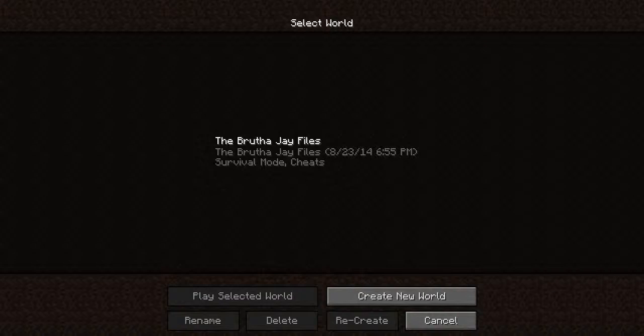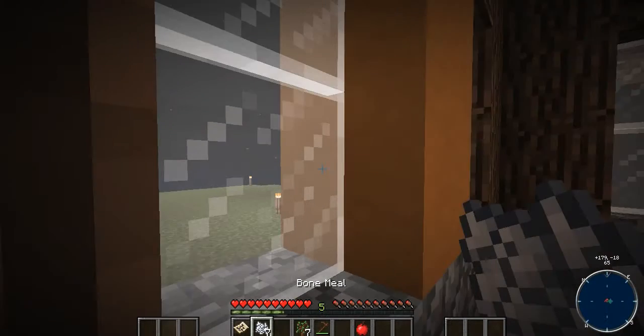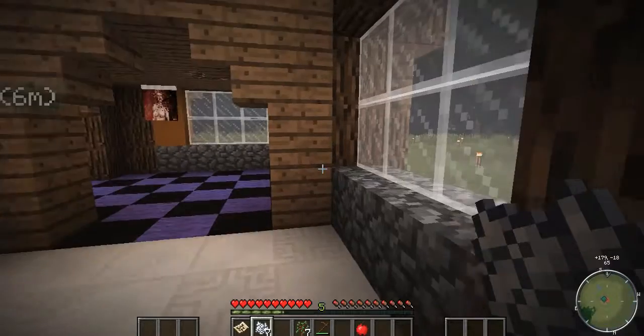I got a new series for us to try out. I'm gonna call it the Brutha Jay Files. I got a house and a very small farm built so far. I started it up just a few minutes ago, finished the house, and I found a watermelon, should I say, out in the jungle biome that's over here.